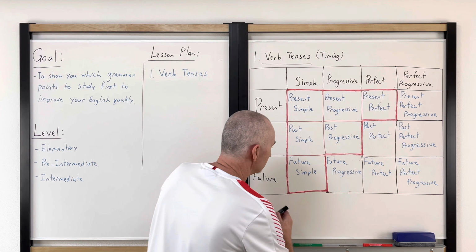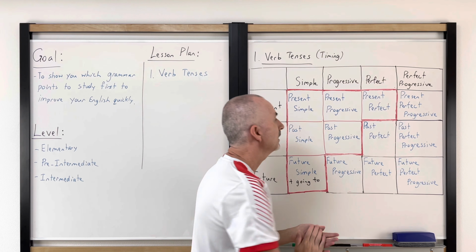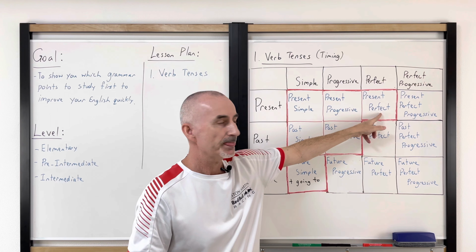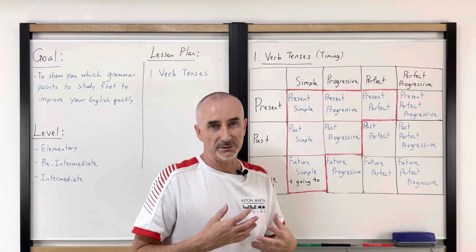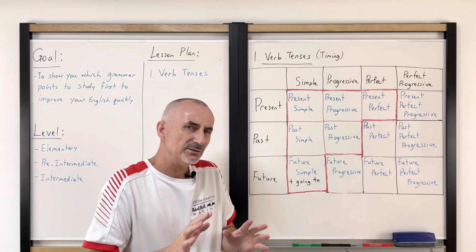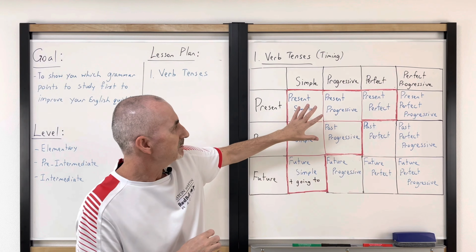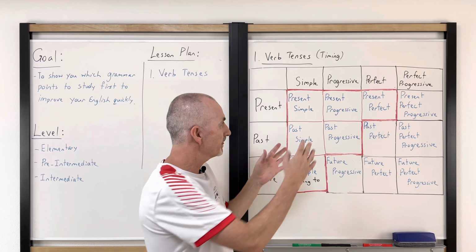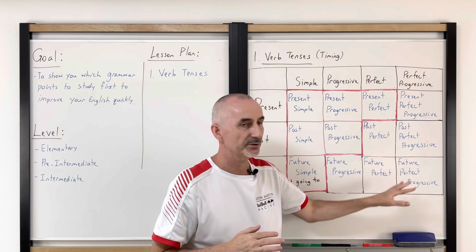Now future simple including going to. Present progressive and past progressive, and of course present perfect. Now present perfect and past progressive are the little bit more difficult tenses, or maybe the first advanced tenses that you have to learn. So there's no reason to focus your study time on these tenses if you cannot use these tenses smoothly and confidently. Better to master these tenses before you give a lot of your study time to these other tenses.